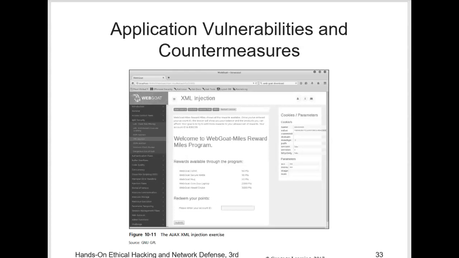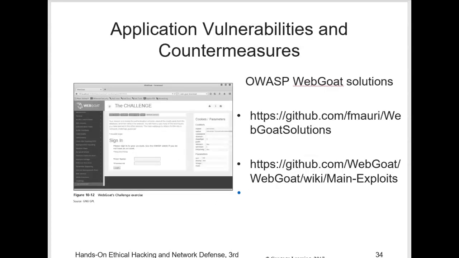Consider how you would break an authentication scheme or steal credit cards from a database or deface a website in that approach, right? Application vulnerabilities and countermeasures can also be found at these sites that I've posted, just by doing a simple Google search, and very interesting. You are welcome to find your own. Make sure you do your own check of security before you access those sites.